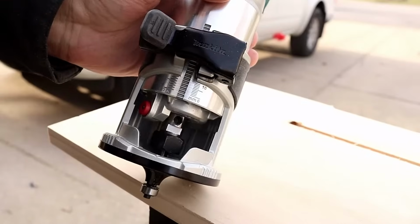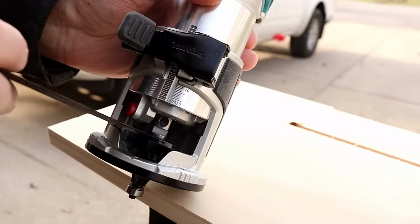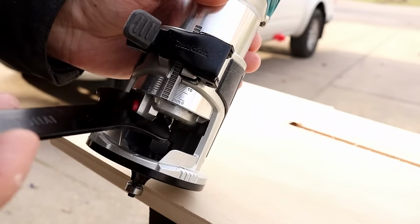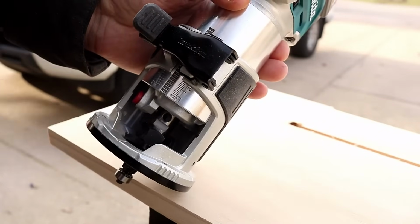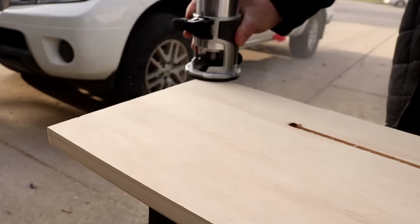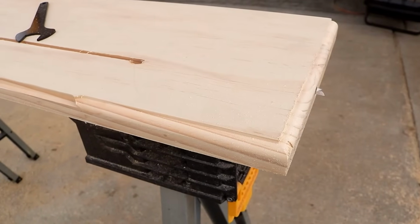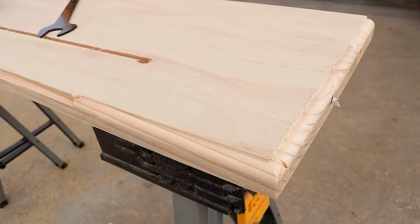And then another issue arose. Because the wrench is so large, due to the collet being one of the largest that I've ever seen, well, I really had issues tightening it down. Now, once I did get it tightened down, I was able to do some cutting with it, and that was fine and all, but the problem I ended up with was I really ended up with a raised panel, and though a lot of people might want that look, I didn't. I wanted the completely smooth round over bit.